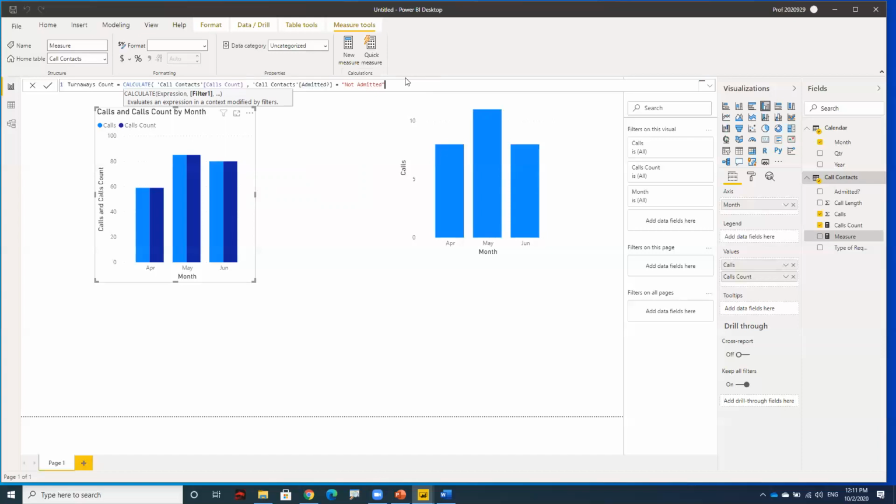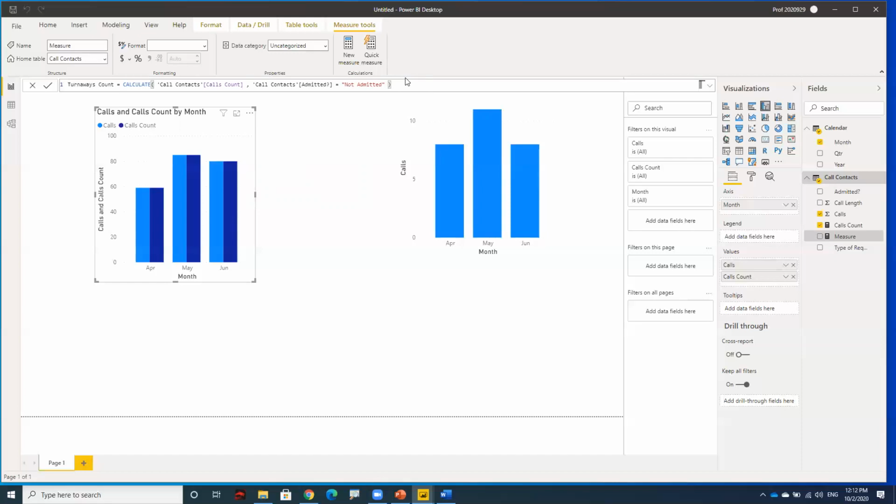Anytime I'm specifying the specific value to be used in my filter, I should put it in between quotation marks when it is text. If I was doing a filtering saying, keep only the values that equal 2, I would have put the number 2 and that would have been fine. But for word filtering, I need to put it in between quotation marks. And I close the parenthesis. So that is a calculate formula.